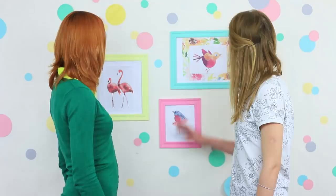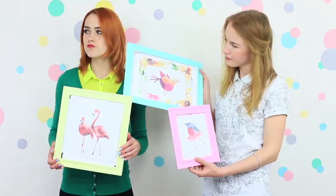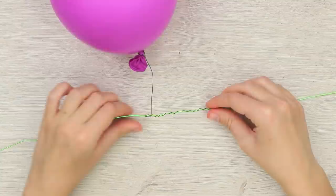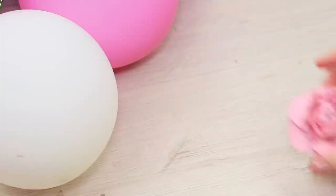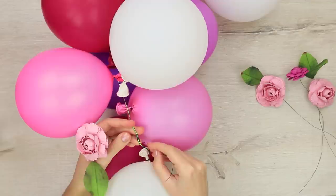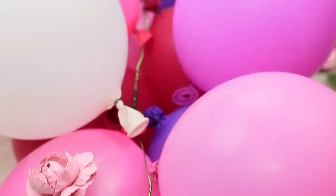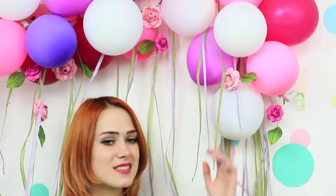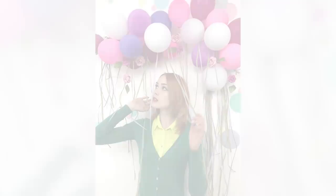These pictures with frames are too boring — let's replace them with a bright balloon decoration. Blow a balloon and fasten it with thin wire, then attach it to the base wire. Add balloons of different colors and sizes. Attach leaves and wire to paper flowers and fasten them between the balloons. Decorate the wire with ribbons and hang the decoration on the wall with painter's tape, adding hanging ribbons on top. You will get bright, festive photos — it's a great photo zone decoration for a birthday or any other party, and it looks like a real photo studio.